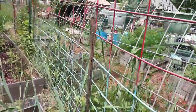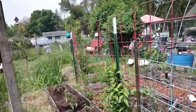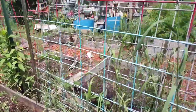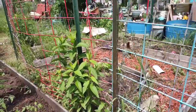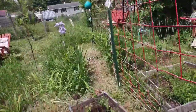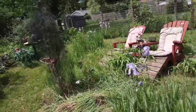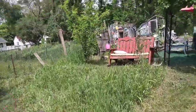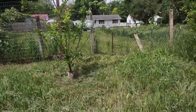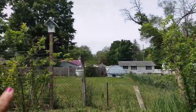My husband weed whacked so I could actually walk through here. There's mainly grass and some flowers that I have tons of, so I was going to have it actually dug up for next year — our flags, irises, what other people call them. Right there on this side you can see the pole beans. There are peas all over. He weed whacked over there, and my grandson pulled a bunch of grass for me since it's hard to weed whack around certain things. Kyle just weed whacked this — see, he didn't pay attention because he got the irises. If they don't bloom pretty soon I'm going to have him mow this. The main thing I'm worried about is the fruit trees being good.